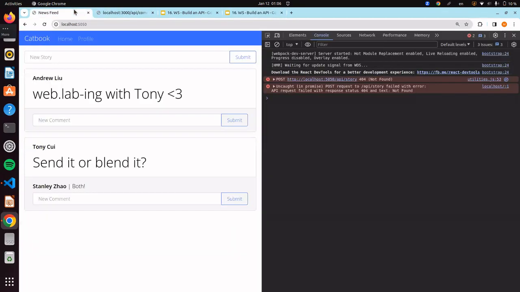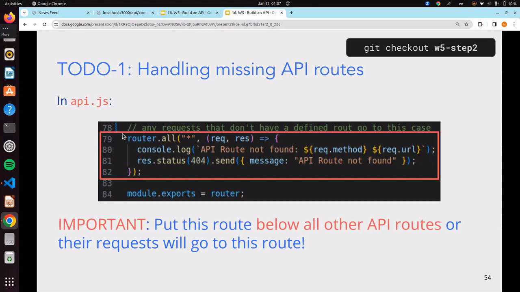Yes, Express already has existing error handling code that displays 404 not found, but if we wanted to have our own, we can write our extra endpoint to handle and give us additional information or additional print or log statements.